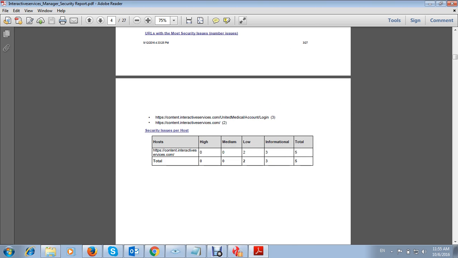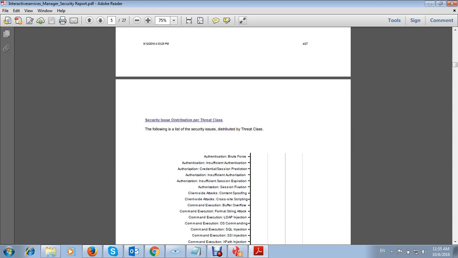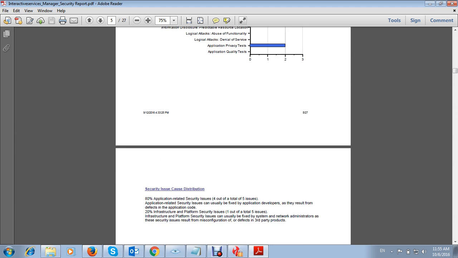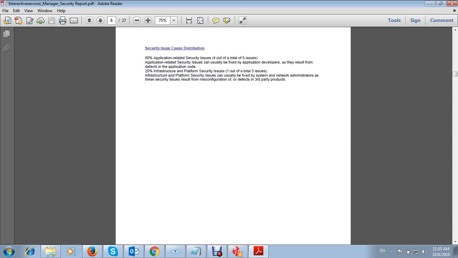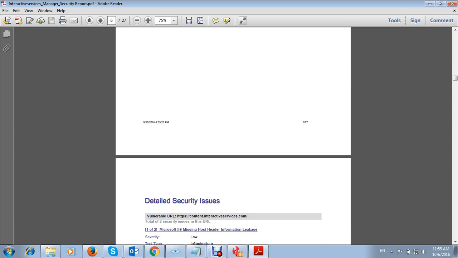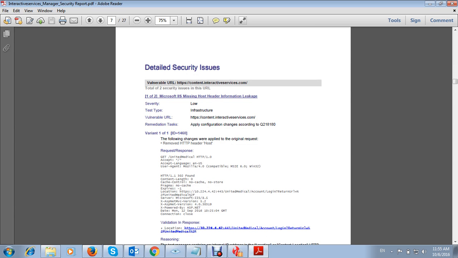Security issues per host: high, low, medium, whatever we have. Security issue cause distribution, detailed security issues. So like the first one is http content interactive services.com.